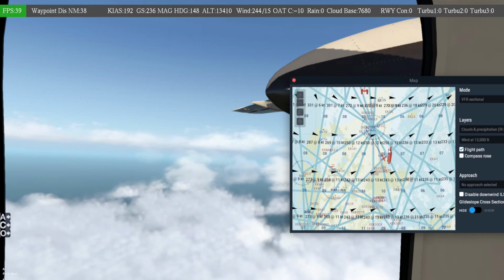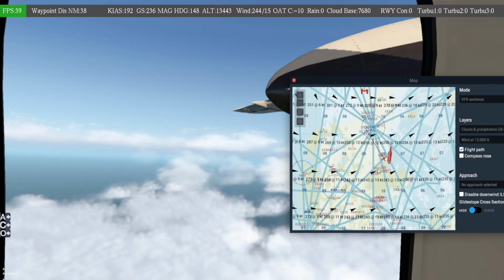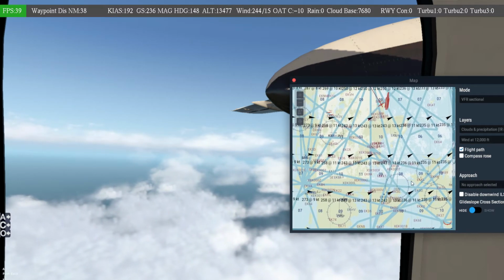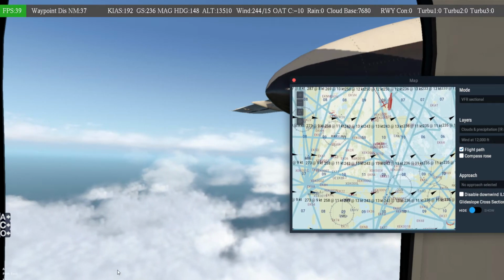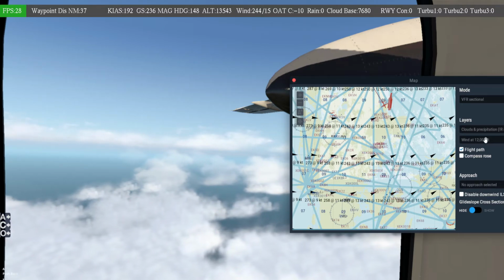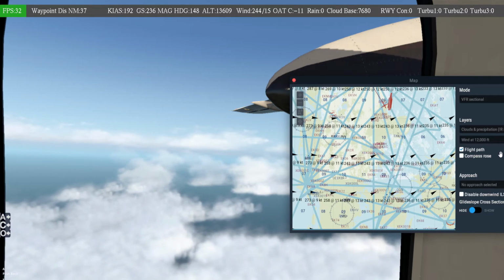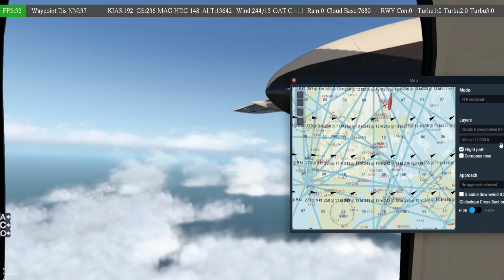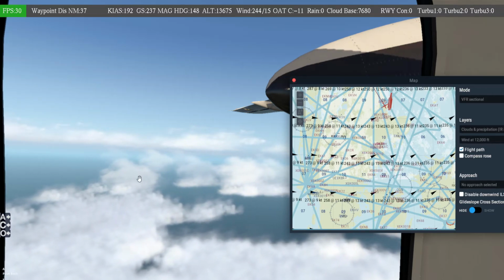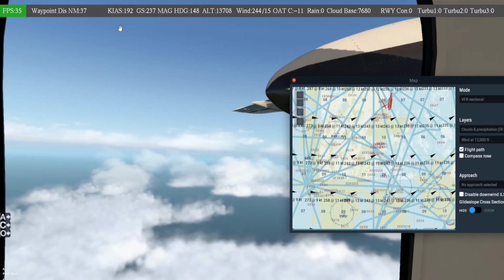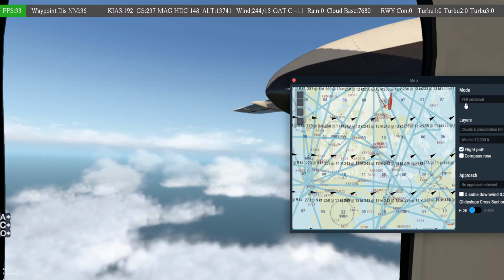Not that I actually know how the wind is. Let's see here. We could of course also have taken this map and entered at which altitude, 14,000 feet. This is actually the wind at 14,000 feet.